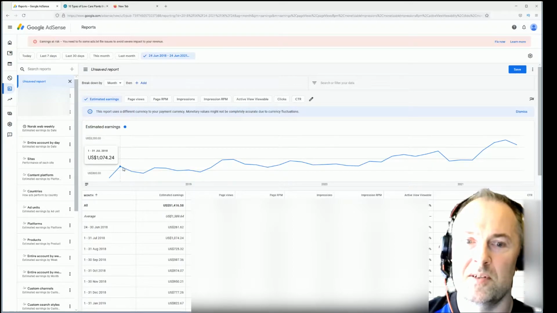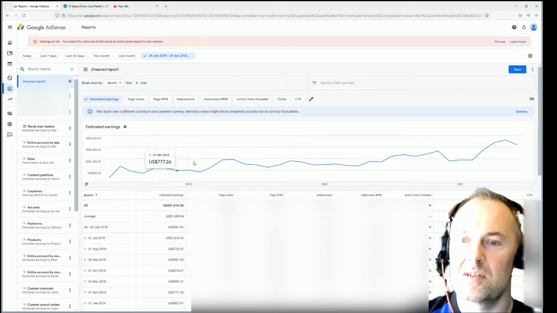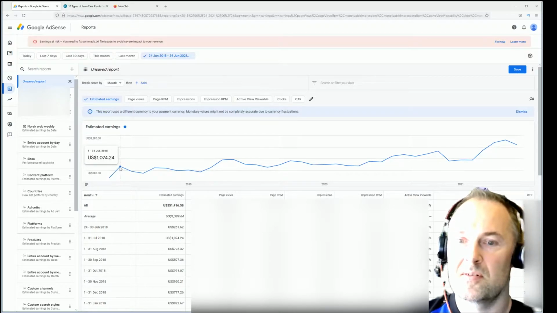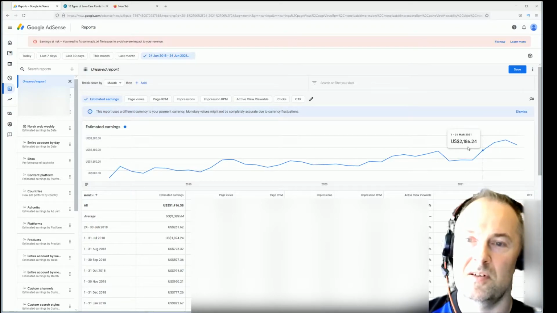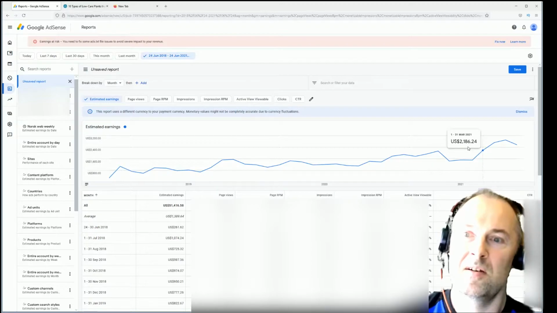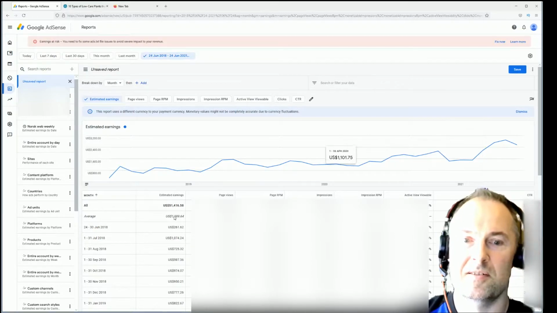Here, if we take a look at one of my Google AdSense accounts, I can also mention that I have around 140 small, very niche Google AdSense accounts, which together make up all of this revenue. I couldn't go back any further in the actual Google AdSense account, but you can see here that in the middle of 2018, I was earning around $1,000 per month, give or take. In the last few months it's been on an upward trend, so I'm earning around $2,500 per month on this account, and I have three equally high-earning accounts when it comes to Google AdSense.